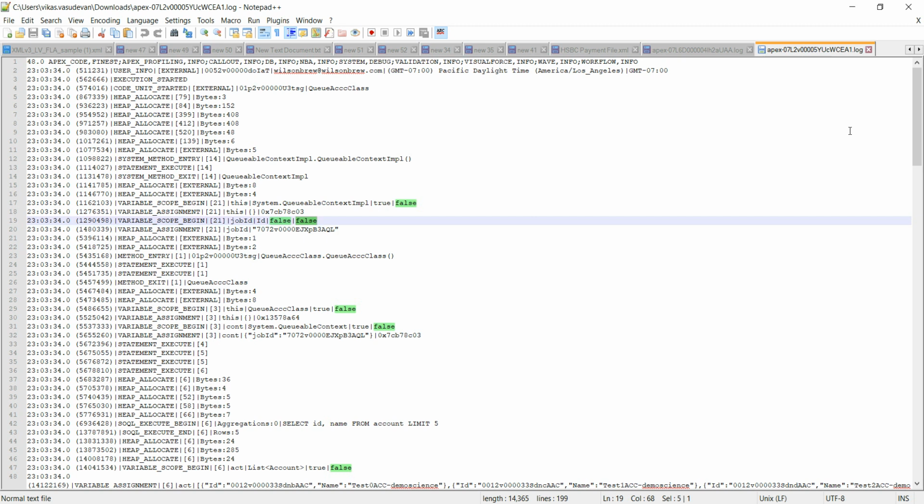So you need to know when to write to the debug logs, because it's very important. Things can go wrong for whatever reason, right? And you need to know how to troubleshoot. Logs are very handy when it comes to troubleshooting Queueable Apex. So that's why I often encourage you to use your logs wisely.